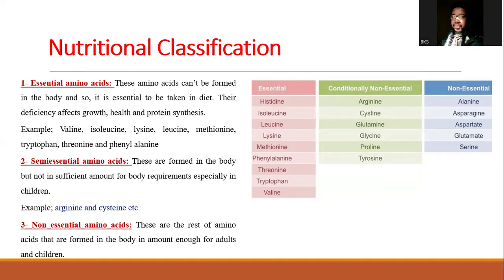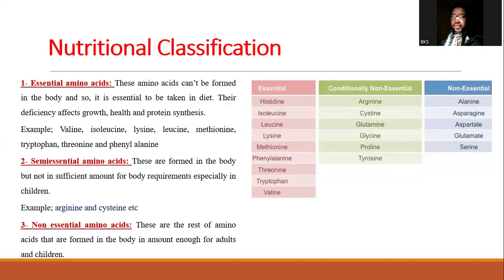If you are taking food that contains non-essential amino acids and no essential amino acids, you fall into a number of challenges. Sometimes even some challenges that you yourself don't know, and the doctor will find it difficult to know what is actually happening. There are quite a number of symptoms showing.